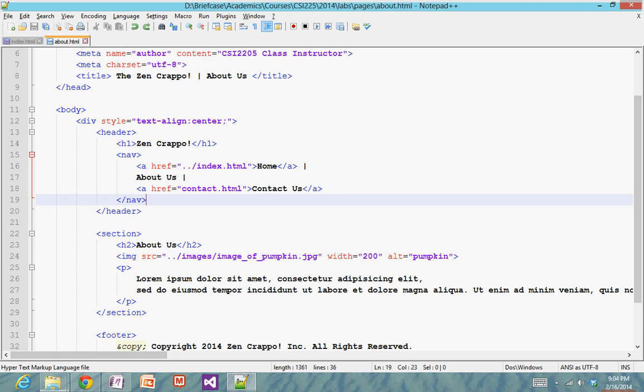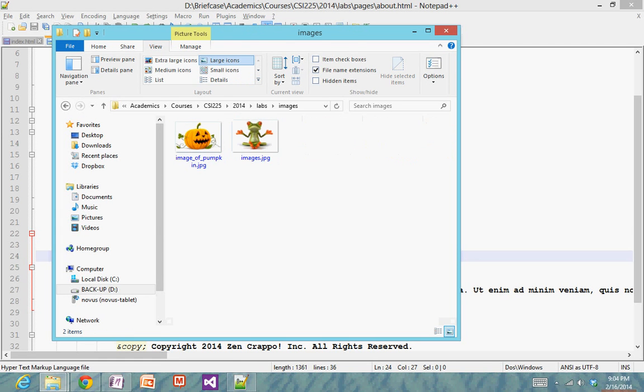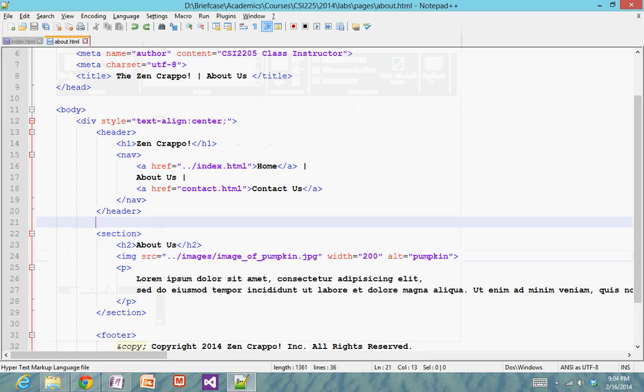Similarly, if you want to reference an image from our about.html file, to get to images from about, we have to go out of that folder and inside of images, then we use the same ../ as we did before. So we have ../, okay, that gets us out of the pages folder.